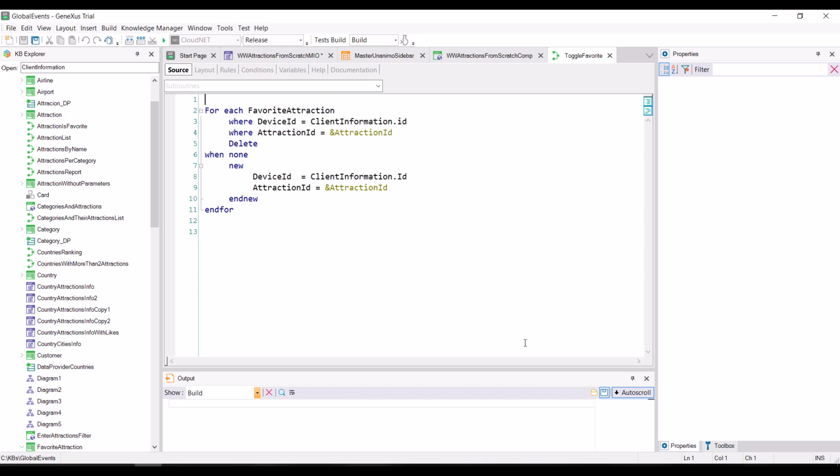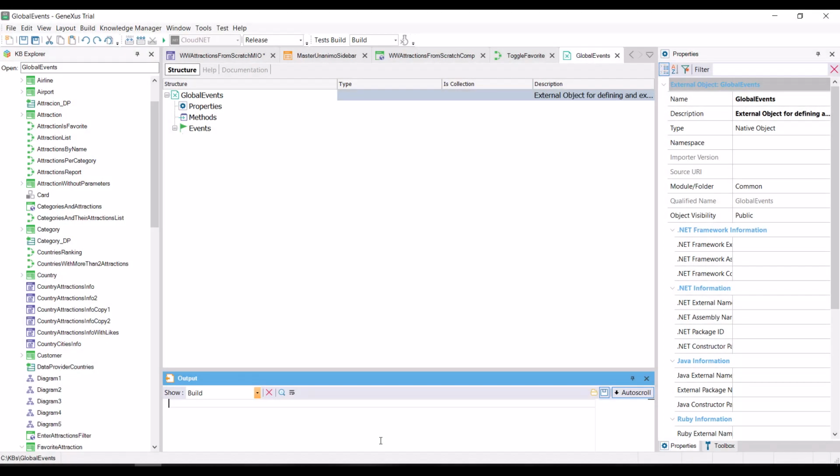In other words, we want a user event of a component loaded in this panel to perform an action on a component with which it has no other relationship other than being indirectly involved in the same screen. With this predefined object, global events, so that we can modify it.